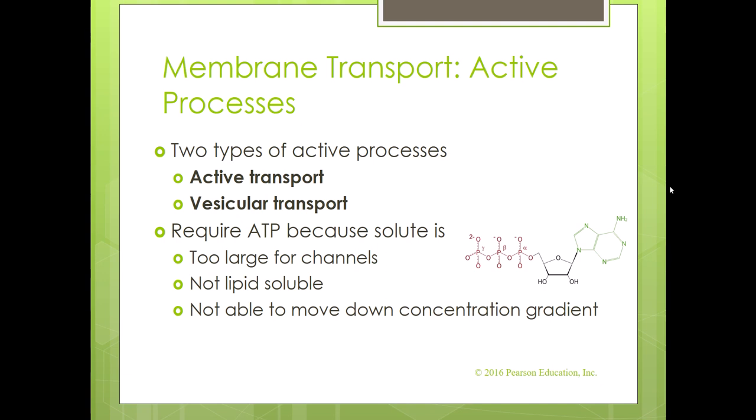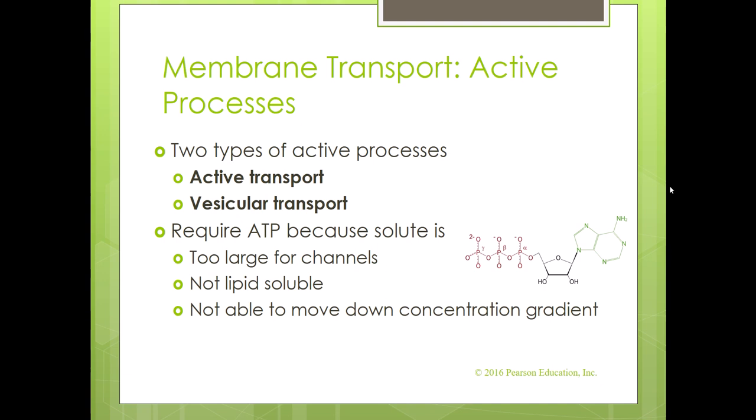The reason we need active transport processes is because of a couple of different things. Maybe the thing that we're trying to move is really, really big. It might be too big to fit through an ion channel. And so, when you're trying to think about moving something heavier, that takes more energy. If something is not lipid soluble, then it can't move through the membrane, because remember, the interior part of our plasma membrane is hydrophobic. If something is lipid soluble, it fits in that hydrophobic environment, but if it's not lipid soluble, it's not going to fit in that hydrophobic environment.